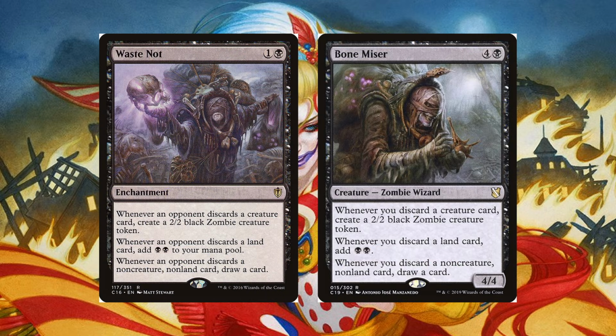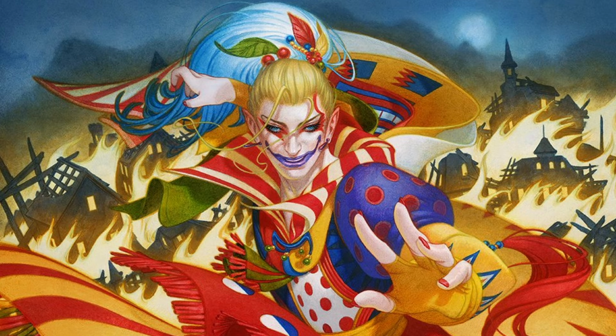Then there's Waste Not and Bone Miser. Waste Not rewards you for what your opponents discard: mana, zombies, or card draw, and Bone Miser does the same thing for your own discards. And it gets silly when you're going off with wheels and extra draw. Sometimes you'll pitch 3 lands and suddenly you're adding 6 black to keep the chain alive.